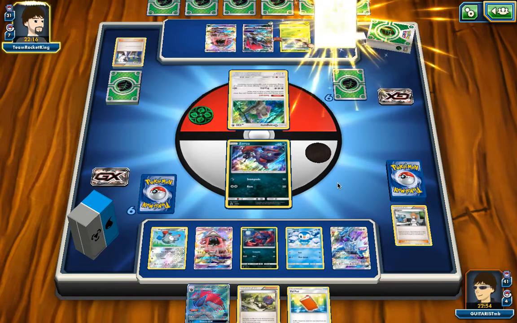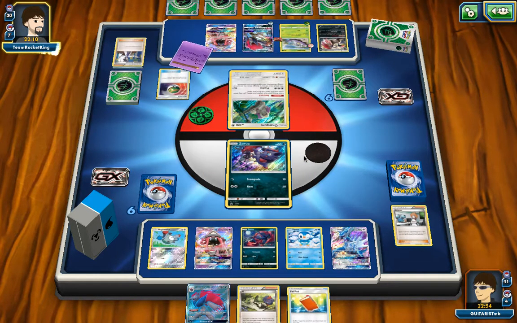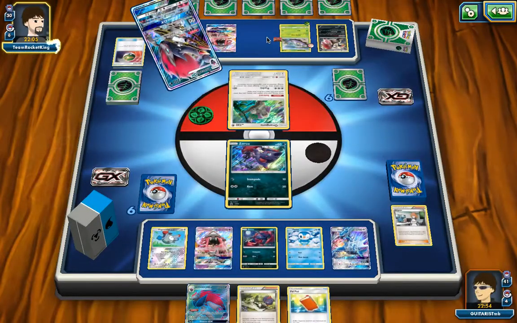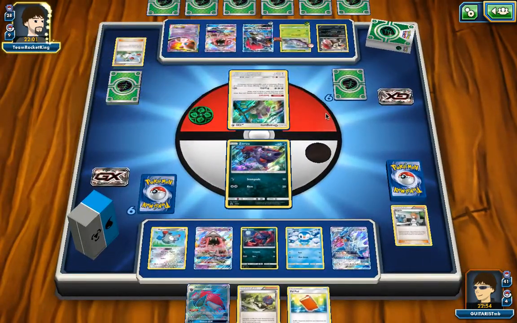Let's see what happens here. Yup. Oh, that's good stuff. I'm gonna have a couple options. That Mew, risky to play that Mew, but we'll see what happens here. I'm glad I put down that Zoroark when I did.